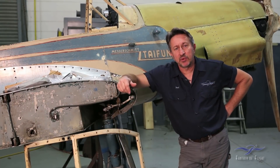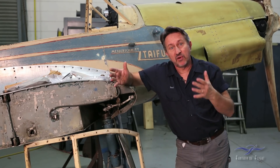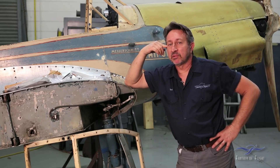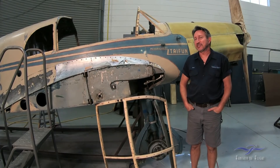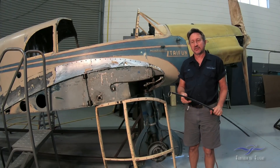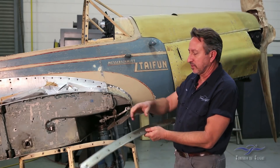Here we are back at the fuselage. While waiting for Dave to do the fixture stand and waiting for rivets and other things, I couldn't really do much work on the wings. So I decided to pull all the glass out of the airplane. This airplane has a plexiglass windshield and door openings, and I decided to pull all this off because there's a couple of things I had to deal with that I've never actually had to deal with before on a restoration — and that is all the trim and the fasteners that hold the glass onto the frame are actually chrome plated.